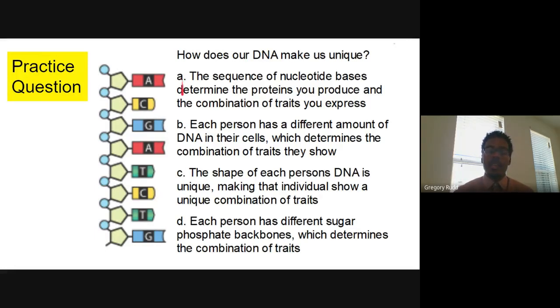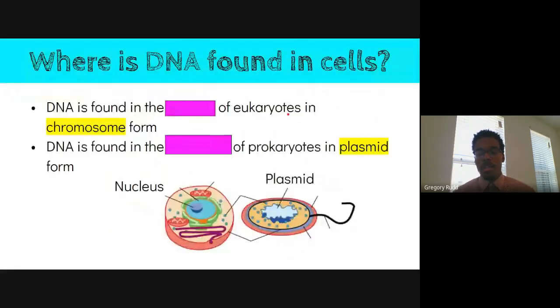Okay, so the difference ended up being that answer choice C talked about the shape of DNA being different. Not true. DNA is always going to be shaped in a double helix, but it's the sequence of the nucleotide bases that we want to focus on. How are they ordered? Is it ACGA, as we have here, or would it be CCGA, or would it be GCGA? So if we change the sequence, if we change the way that the four nitrogen bases are ordered, then we are ultimately going to have some impact on the traits that are expressed.